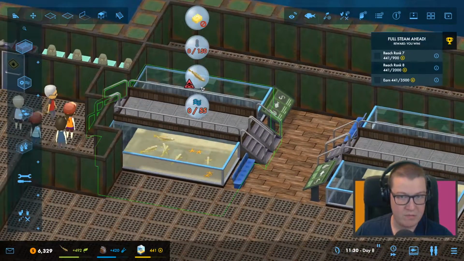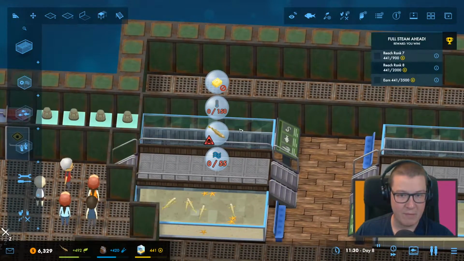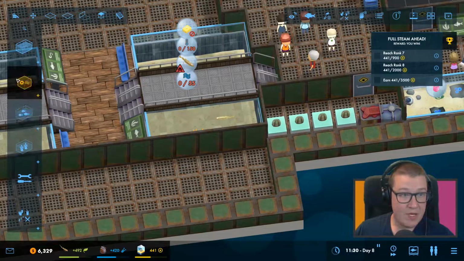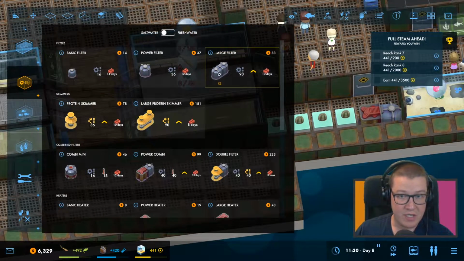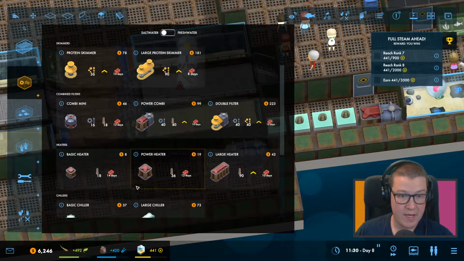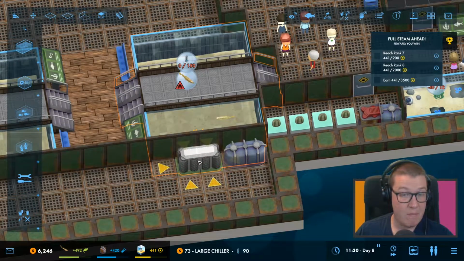Some starfish. And we'll see how they get on. We might have to change the starfish out, but we'll see how they get on. So you need a chiller and filtration. So large filter. Large filter's enough. Good. Large chiller.